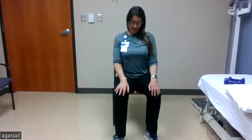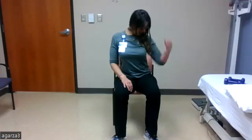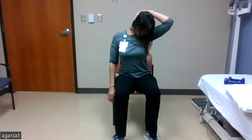Good. We'll do one more for our necks. Now we're looking to stretch that muscle that runs from the top of our shoulder blade to the base of our head. So we're going to bring our head down and turn it towards our left shoulder. Almost as if you're trying to put your nose into your armpit. You can give a little bit of overpressure if you'd like.